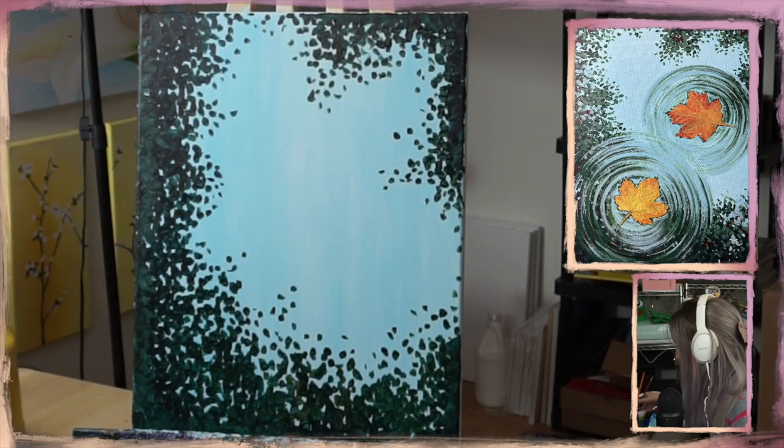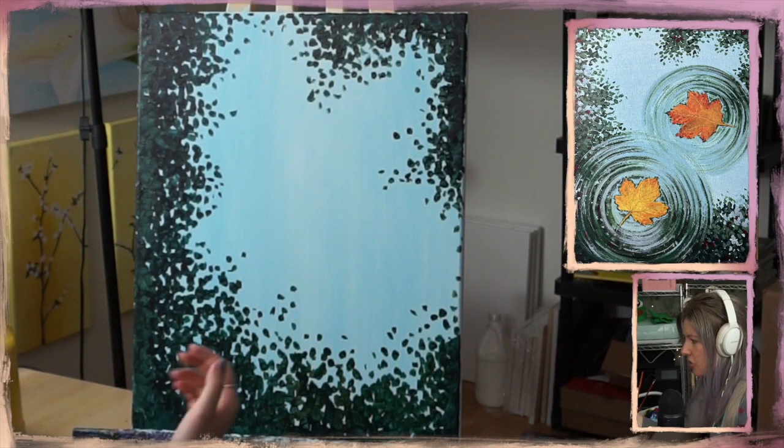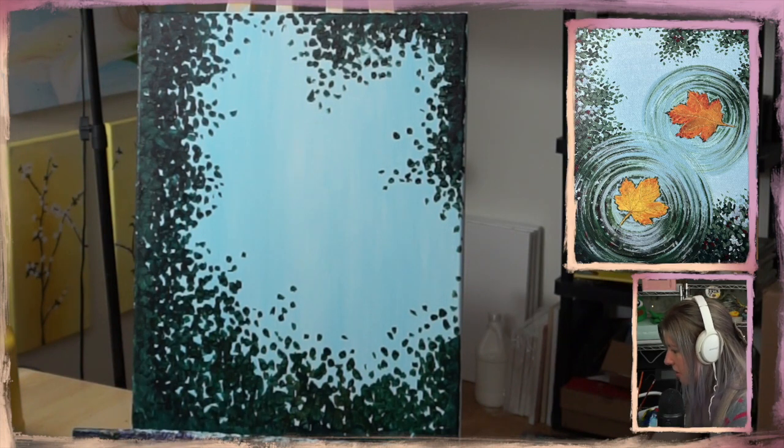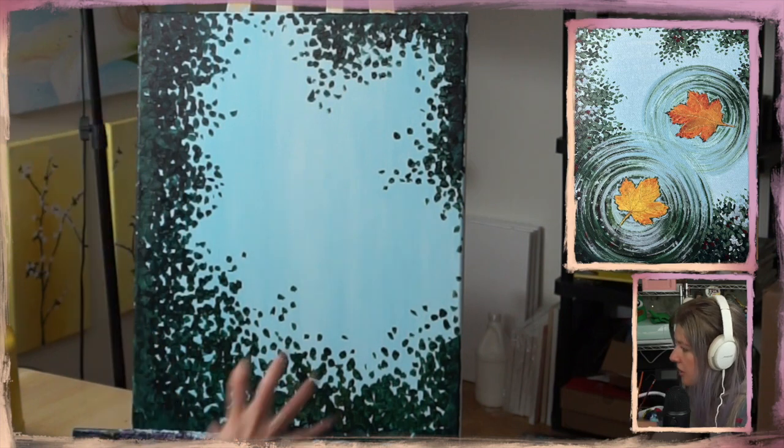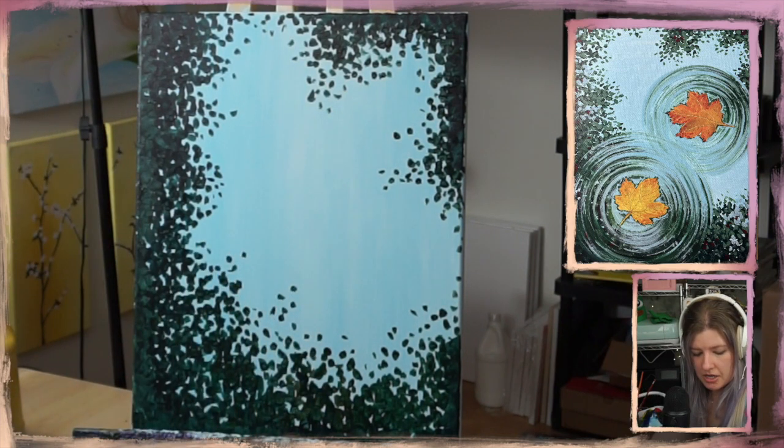I think that's probably good for me. All right, I'm going to put my brush down. Once again, I'll leave a couple extra minutes at least. I know that was kind of a bigger step there. Couple minutes at least for you to keep adding your dark green leaves. Do not fear, the next step is pretty much the same, just with a different color. So if you're feeling like you're getting a little behind, don't worry. I would just recommend taking your time, enjoying the process with your dark green leaves, and then you can be comfortable knowing we're just doing pretty much the same thing, just with a lighter green as our next step.